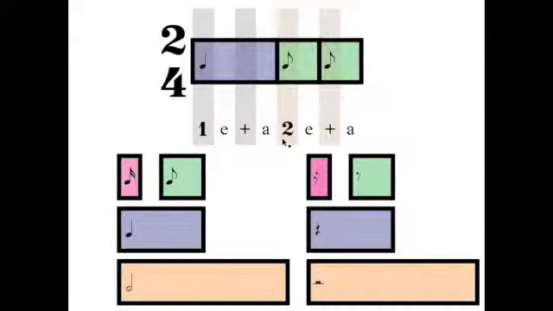To discover how this rhythm sounds, first I establish the meter. 1E and a 2E and a 1E and a 2E and a. While I'm saying that, I can clap on the syllable which begins each requested note. So 1E and a 2E and a 1E and a 2E and a.